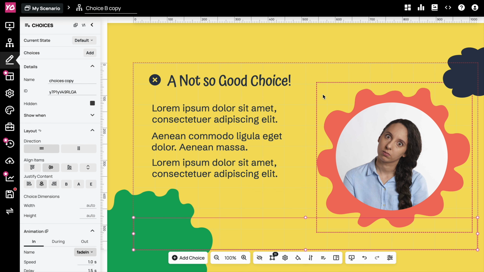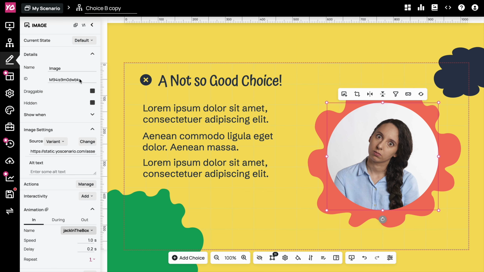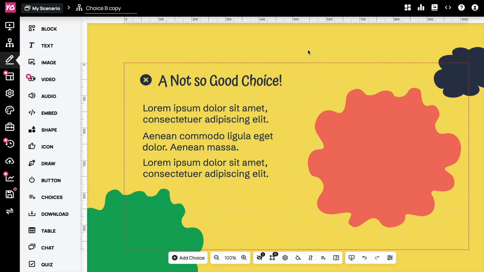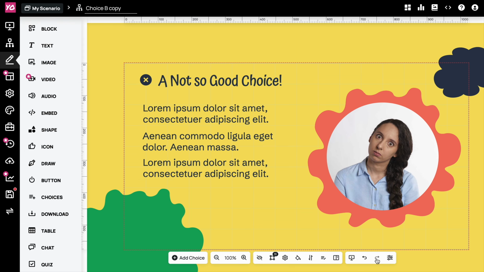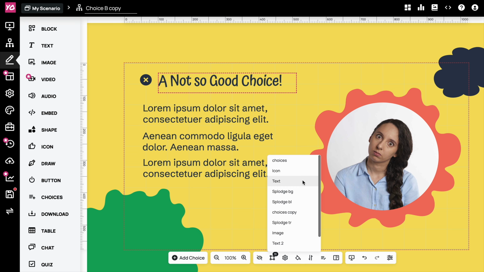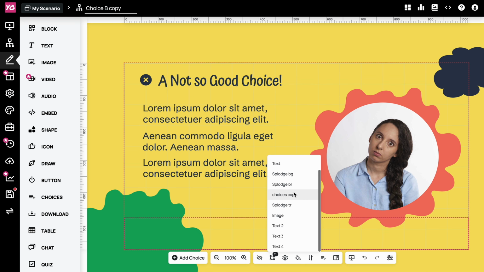Hidden components here. So if I was to hide something, let's hide this image. So select it, hide it, and deselect it, it will disappear. So this will allow you to reselect any hidden components you have on your step. The next one along is another one you're going to use a lot, and that is select component. If you have a lot of components on your step and some are behind other components or you can't quite see them, this is a quick way to be able to select any component you have on that step.